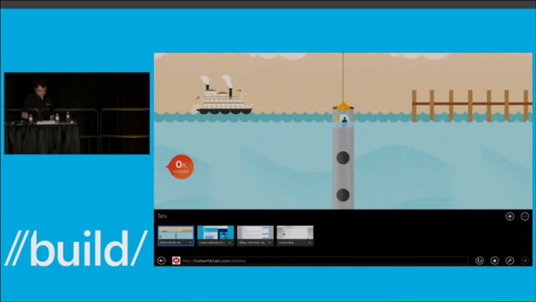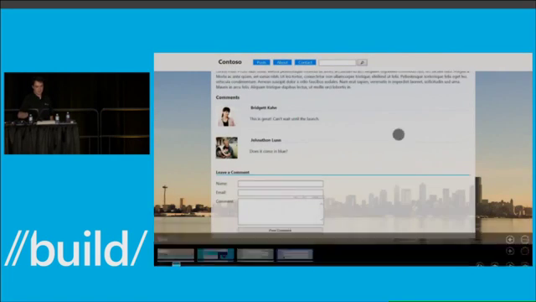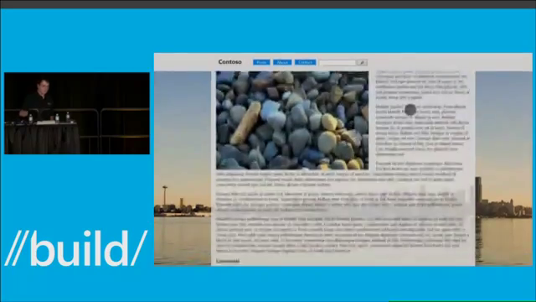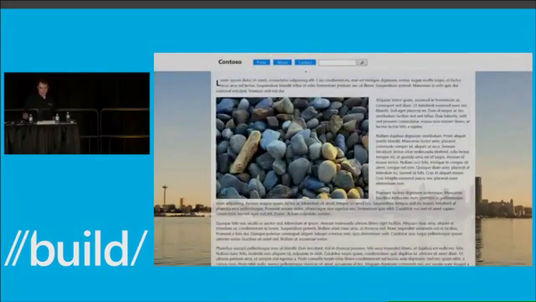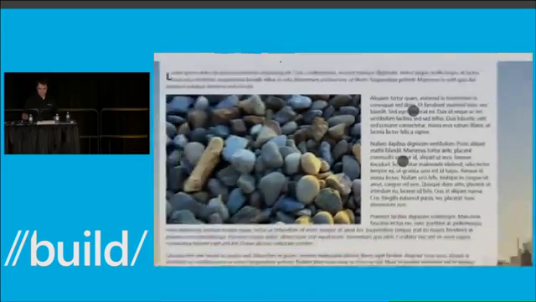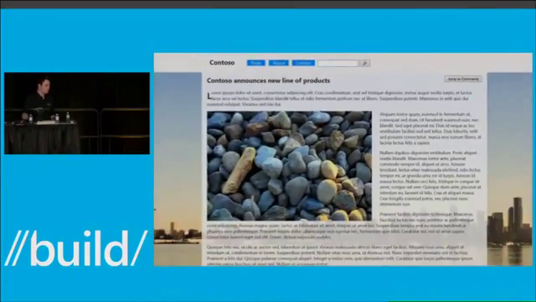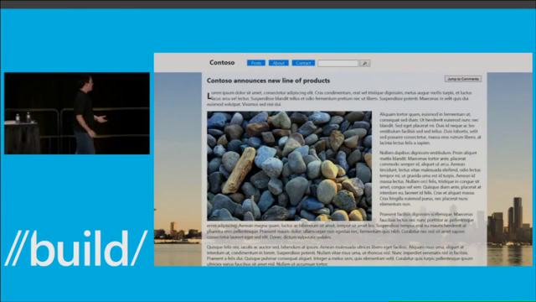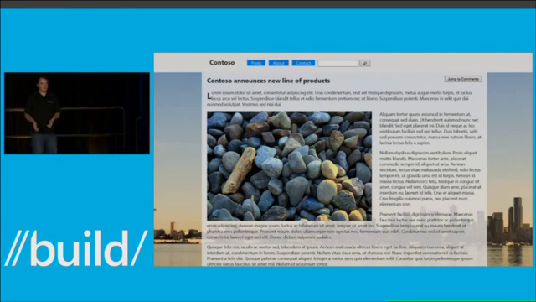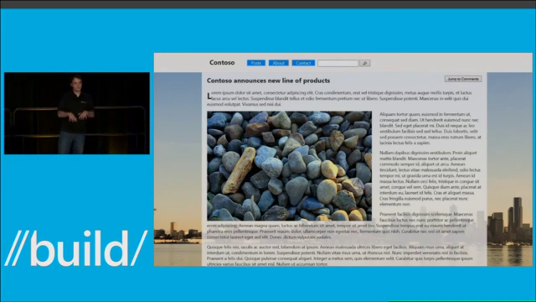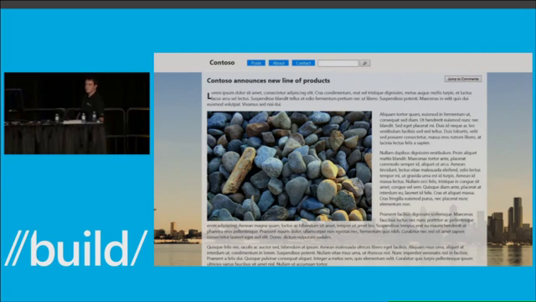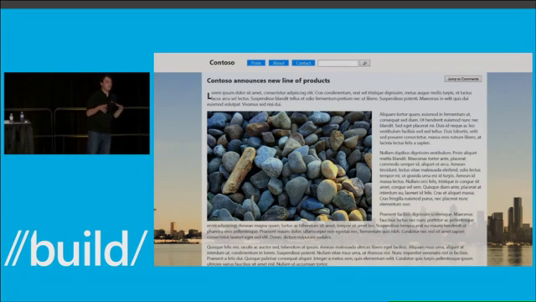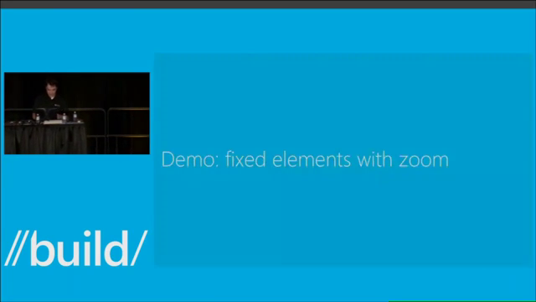So that's great. But let's think to our demo site here, where I have a fixed element at the top. Here I'm using a masthead toolbar, and as I zoom in, sure enough, the alignment stays just as I showed you. But in this scenario, I'm not counting on it being aligned. Actually, what I probably want is this content to stay visible on the screen at all times. So in IE11, we're introducing a new positioning property called device fixed. And what device fixed lets you do is keep it exactly fixed to the screen rather than aligned with the non-fixed content in the page. Let's take a look at that.